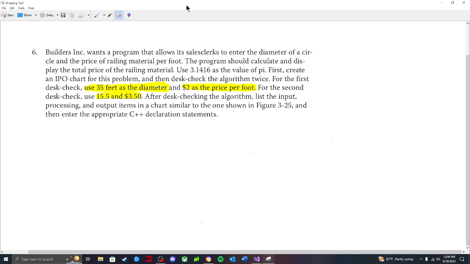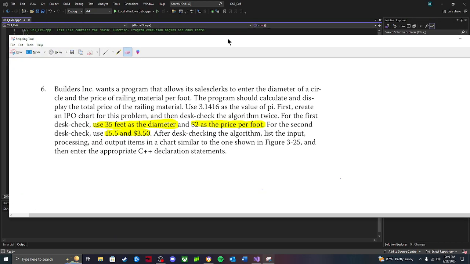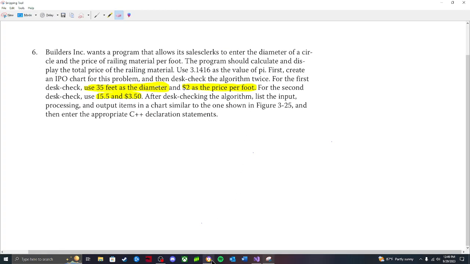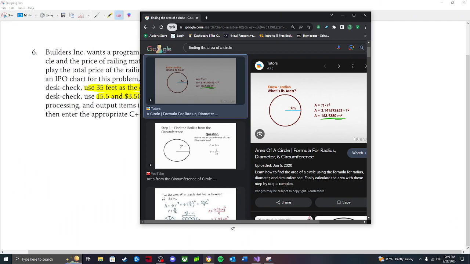this problem requires you to do some math. I'm not good at math. You need to know the area of a circle. The last time I found the area of a circle, I was probably like 15 years old, and I was probably doing it wrong. All right. So this one was a challenge for me.